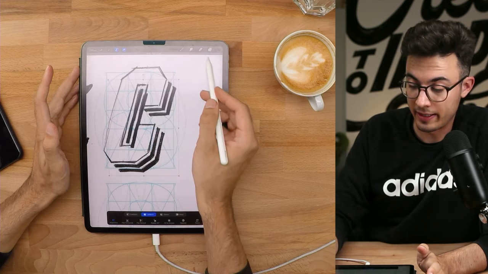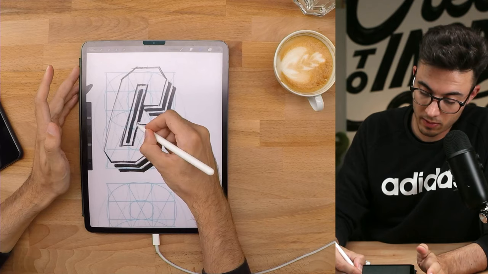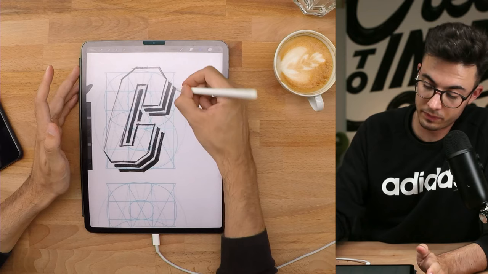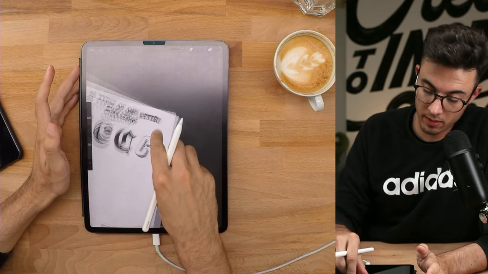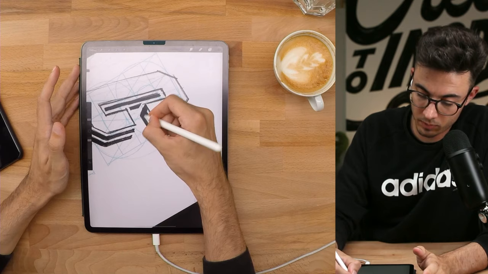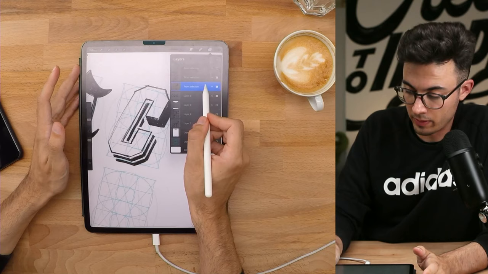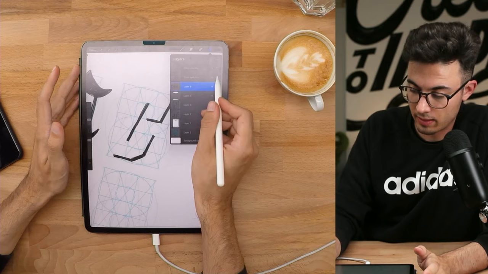So here I'm again just taking this out. Maybe have to just erase some parts of that. And let's see. See, now I'm getting to the stage where I'm like, oh, you know what? This is tricky. This is not how I thought it could turn out. But if we actually start filling it out, so you know what, instead of doing this, I'm actually gonna keep this one here and erase everything here.